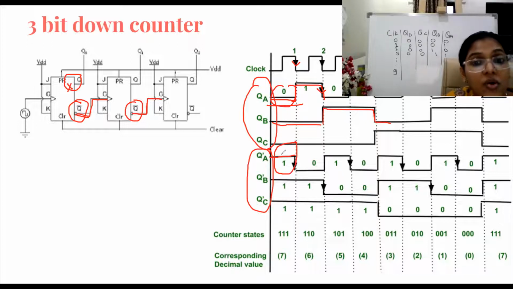करेंगे, उसका उल्टा, because this is QA, this is QA bar, बार मतलब इन्वर्जन उल्टा, तो जहां जहां 0 है वहां वहां 1 लिखेंगे, जहां जहां 1 है वहां वहां 0 लिखेंगे, and you will draw the diagram. समझ में आया? नेक्स्ट QB बार भी सेम, जहां जहां 1, यहाँ पे देखो 0 0 0 था, यहाँ पे 1 1 1 हो गया, नेक्स्ट 1 1 है, उसका उल्टा होगा 0 0 and so on.